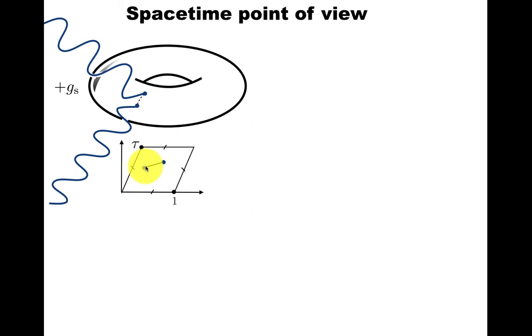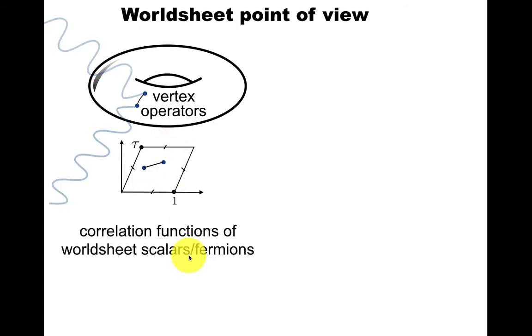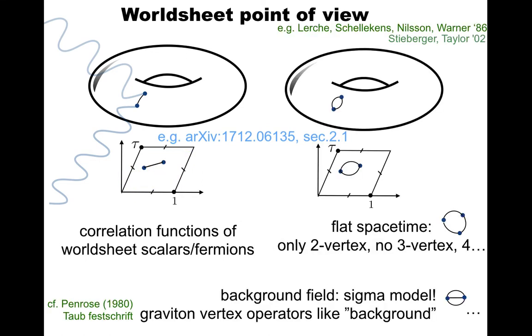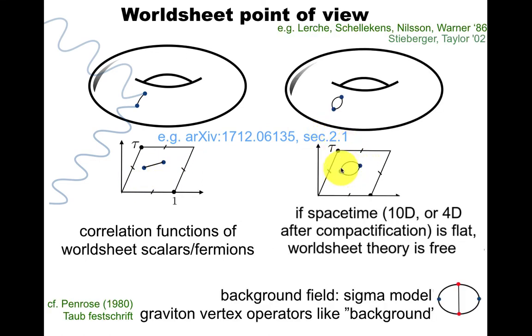So the concrete calculation we'll be doing is to think intrinsically on this torus. From the point of view of the torus itself, something magically appears here, propagates on the torus, and originally we'd be solving a wave equation with a disturbance here, but in practice it would often be an analytic continuation of that. So in any case, there's some disturbance here that propagates to here, and then magically disappears because it corresponds to an out state. Of course, the torus having two cycles correspond to these sides being identified in pairs. So what I'm really computing are correlation functions, a world sheet scale that's a world sheet fermions, and that's connected to the external states, the combinations of these fundamental states in terms of composite vertex operators.